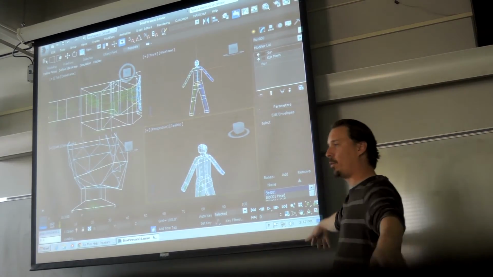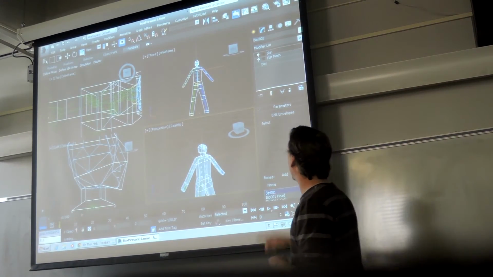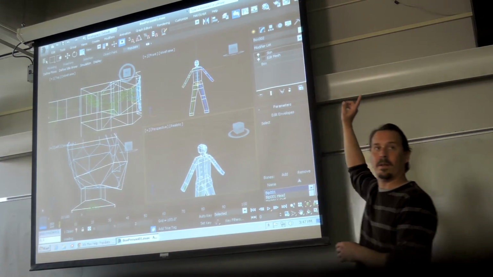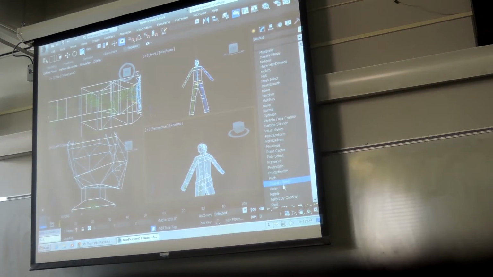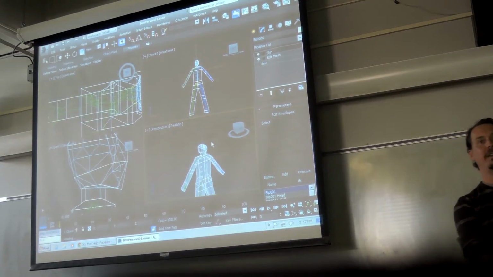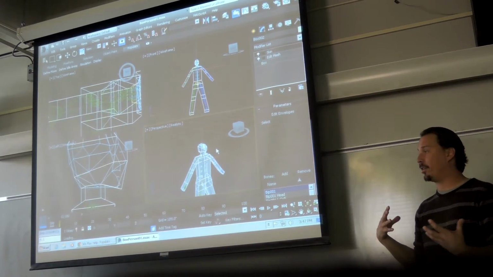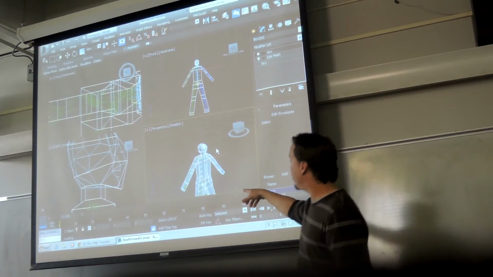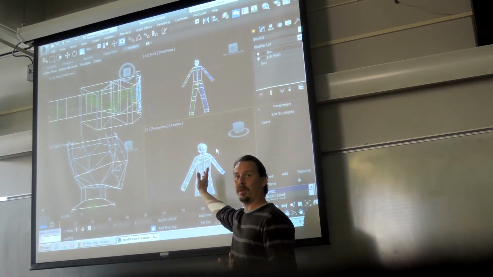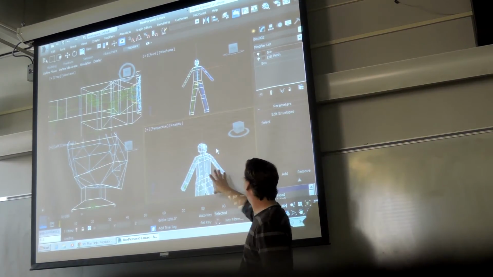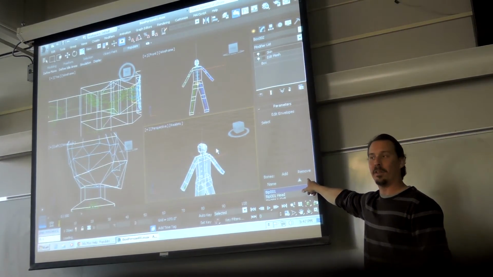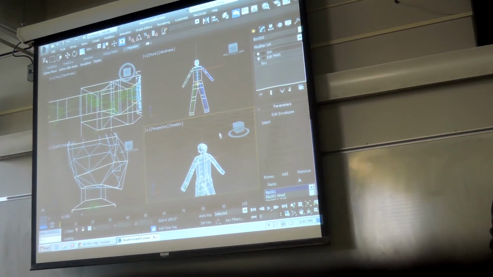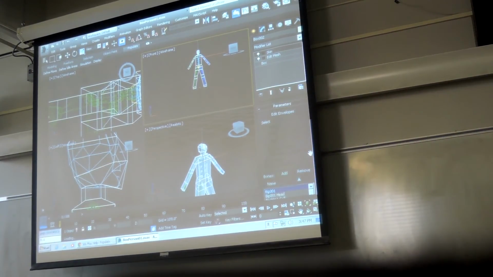I've got it matched up pretty well to my skeleton. There's the skin modifier. And so I've added that. It's just in the drop-down list here under skin. Right there. So basically the skin is going to take your mesh and make it a skin, and then try to, if it's matched up really well, it'll do a good job. You won't have to do anything. So I've basically got a skin modifier, and it wants to know what bones I'm using to drive the skin with. So let me remove these.